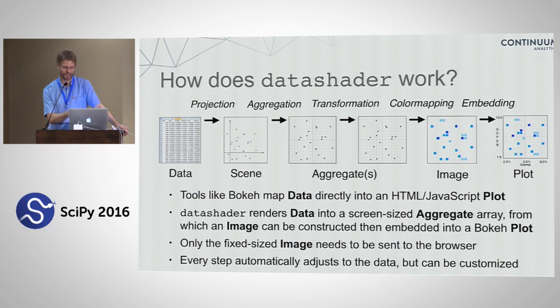So that last step, that image, all the first steps could have been on a remote server somewhere, could have been in a data center, doesn't matter. The only thing that needs to go to the browser and therefore to your eyes is that last image step, and that image is fixed size. So you can do whatever you need to handle the data. The data doesn't have to be in memory all at once. It doesn't have to be on one machine. You just have to somehow aggregate it, and then it can eventually turn into something you can see.